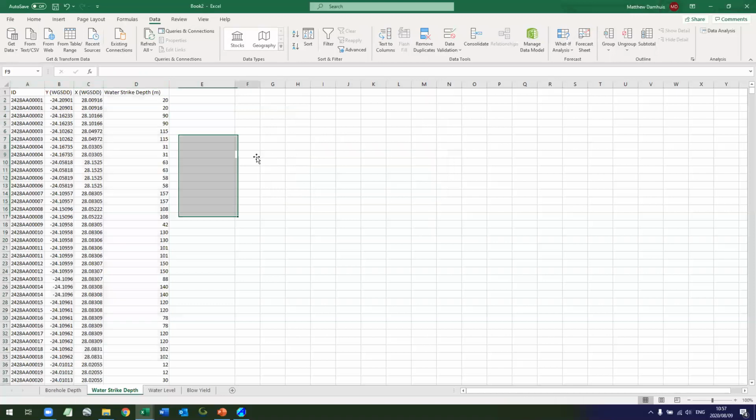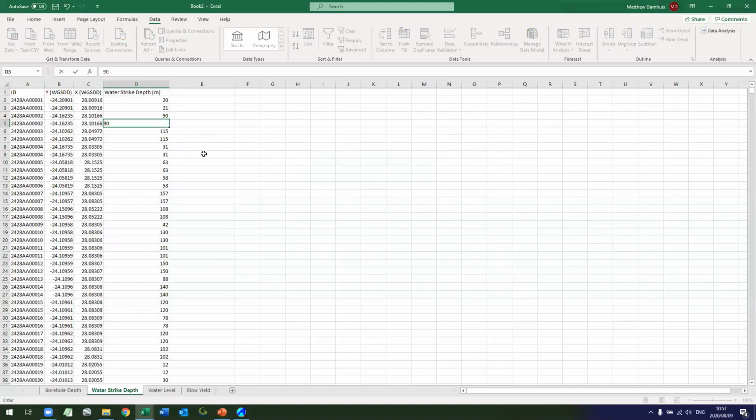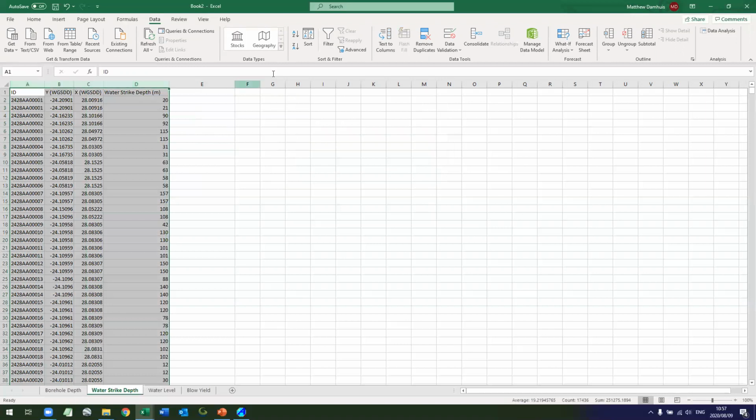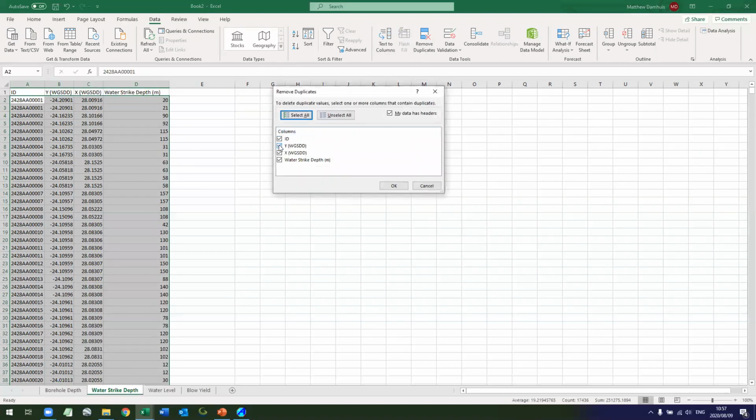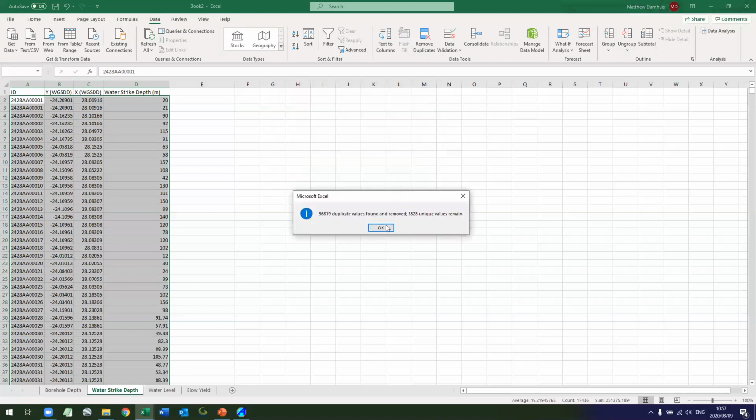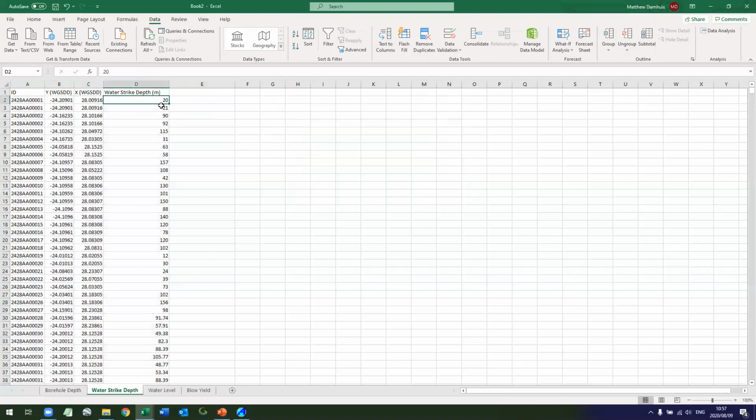So to show you an example of this, I will make 21 and 90 or 92 for these two. And then I'll go to remove duplicates, but I'll have the evaluation criteria for the ID and the water strike depth. Okay. You see it's removed all of the duplicates for these cells, but it's kept my unique values here.